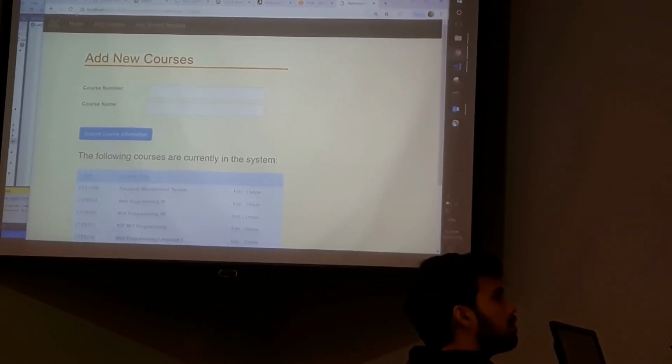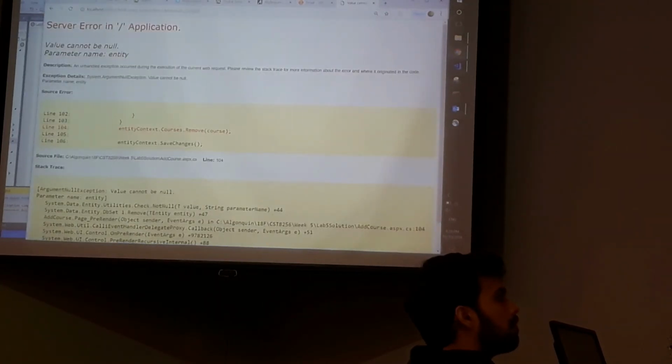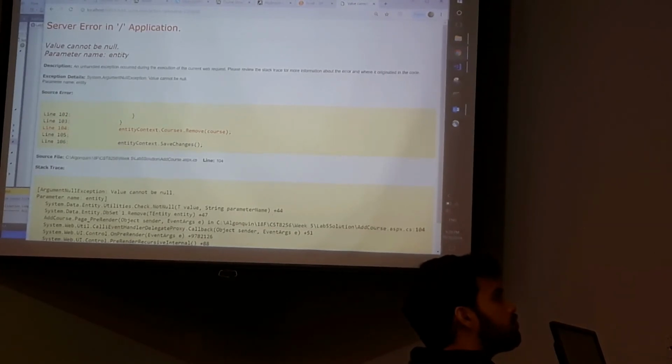You will get it. If the user chooses to either do this one more time or do the refresh, it will give me an error because that course is already gone from the database. So what it gives here is that unhandled exception, the null reference, because it cannot find that course at all.